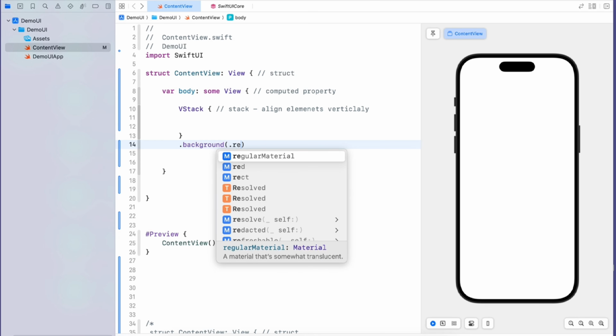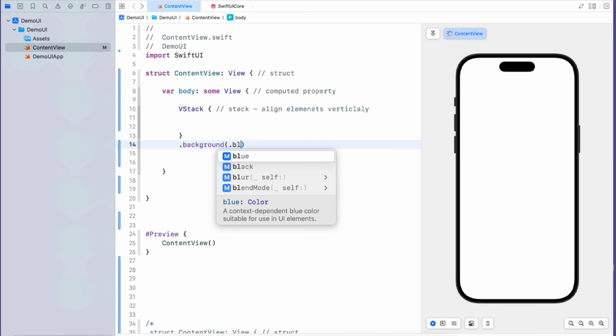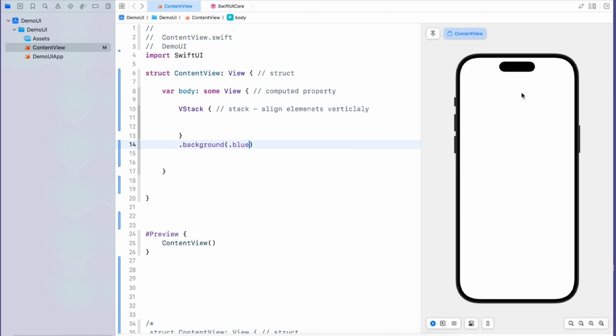I am giving the vertical stack directly the red color, otherwise I am giving the blue color. Look here, it is not applied. Why? Because we just created the v stack and applied the color directly, but we didn't specify the height and width of the v stack. That is the reason the color has not been applied. It will work, but there is no stack frame actually. That is the reason the background color is not applied till now.